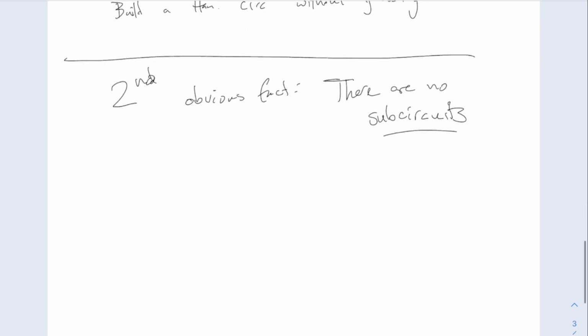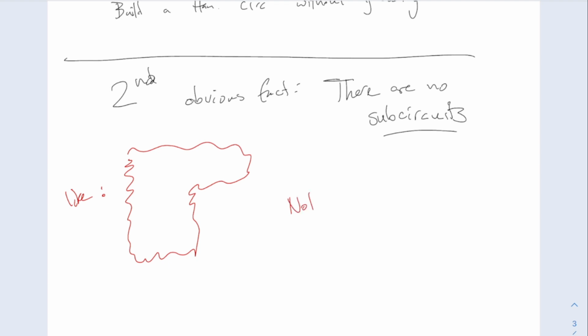For example, your whole thing is supposed to look like this, maybe like that, right? Not like that. This has what I would call sub-circuits, like this little guy here is its own little circuit inside of the larger circuit. That's not allowed. Really, it's because a sub-circuit requires some three-way intersections, which are not allowed. So a Hamilton circuit has no sub-circuits. This you can also use to exclude certain edges.